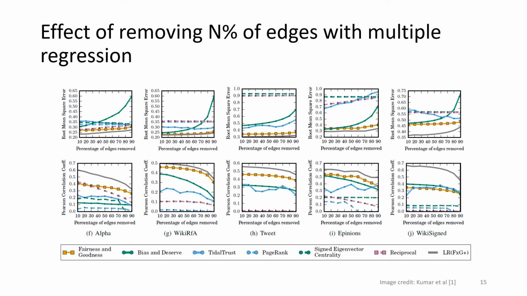And we can see from the graphs here, this gray line represents the linear regression model using the fairness and goodness algorithm. And we can see the root mean square has the least values basically across all of these data sets. And for the PCC, you can see that it has the highest values across all these data sets. So this affirms that the fairness goodness algorithm is scalable, is robust, is quite effective, and that you can actually take this model and use it for other real world scenarios and to also give us accurate results.